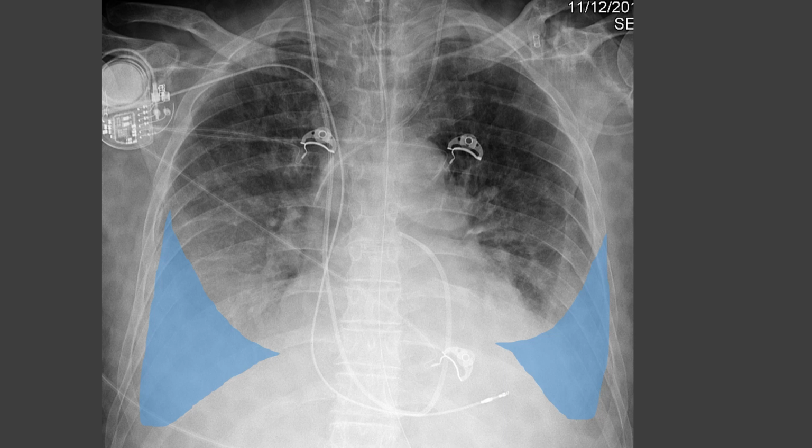And that makes sense, right? Because we have all this fluid in our lungs. The body wants to get rid of the fluid. So where does it put the fluid? It puts the fluid in the pleural spaces. So you can actually see improving features of pulmonary edema, but worsening pleural effusions. And this is not uncommon. We see this fairly commonly in the ICU setting where they have really bad congestive heart failure. The fluid starts getting better, comes off of the lungs, but goes into the pleural space. And you can actually see that they've developed pleural effusions.